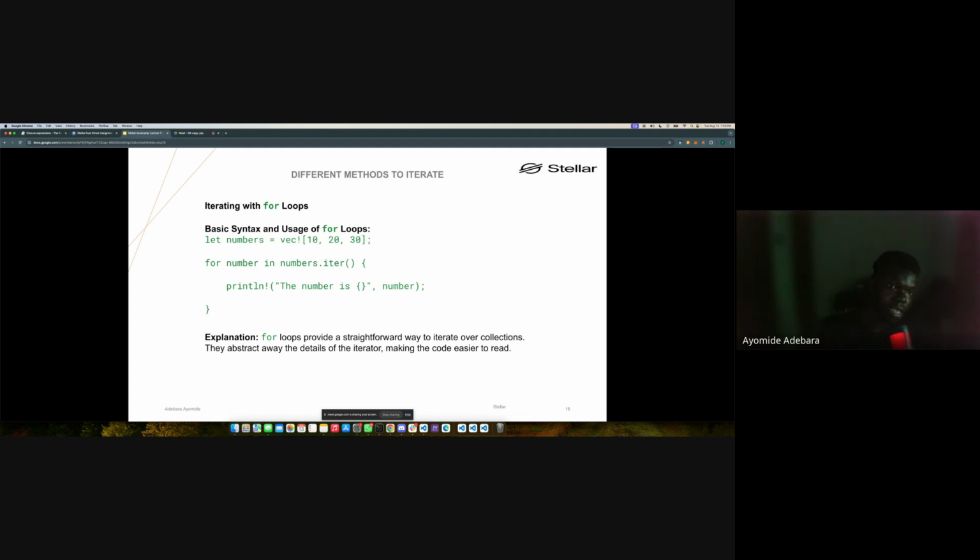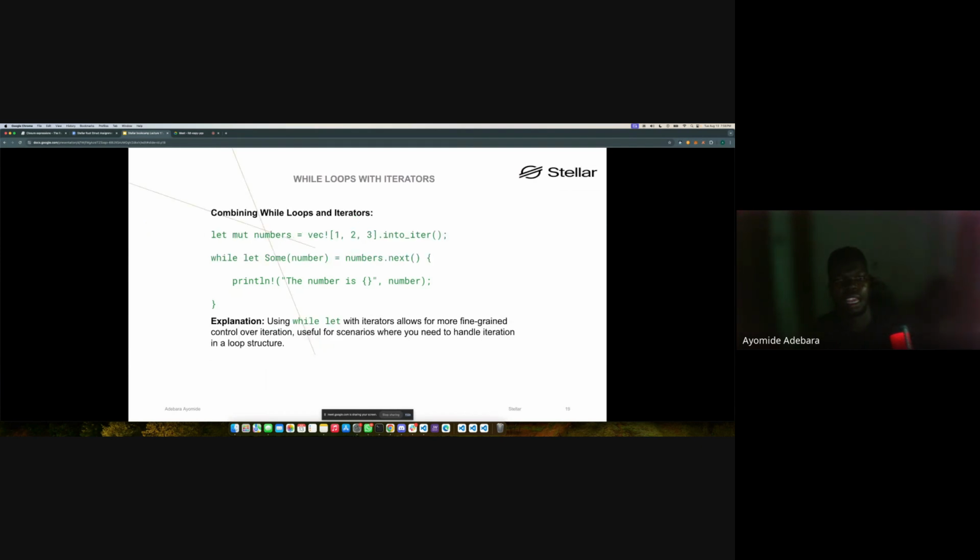You name it. In this case, we named it number in the iter itself. The numbers is the name of the variable holding the vec 10, 20, and 30 all together, and with this, we can loop it. The for loop provides a straightforward way to iterate over collections. They abstract away the details of the iterator, making the code easier to read. And that is, in fact, self-explanatory.